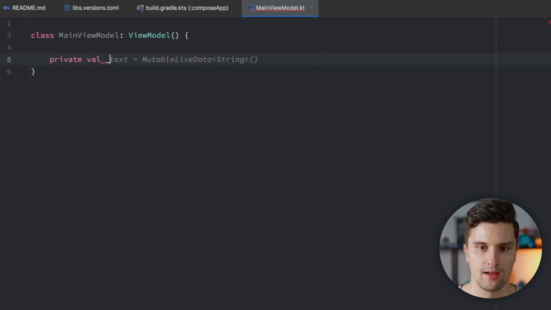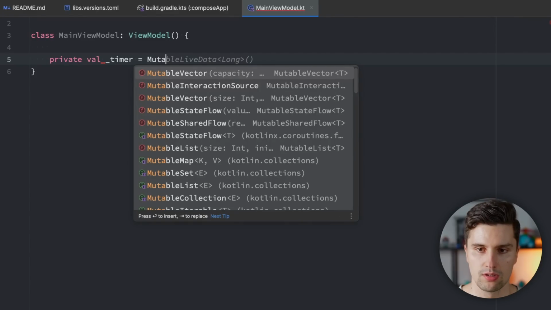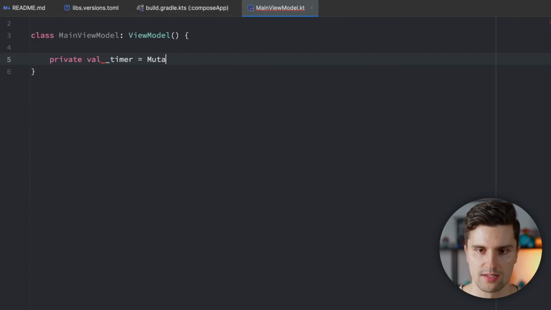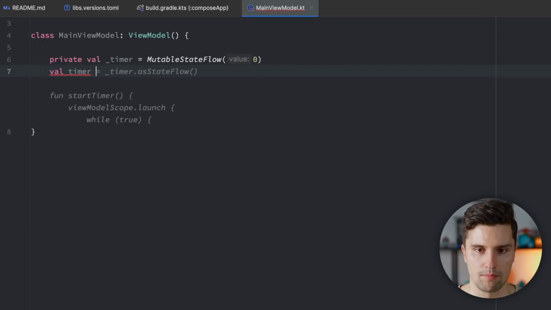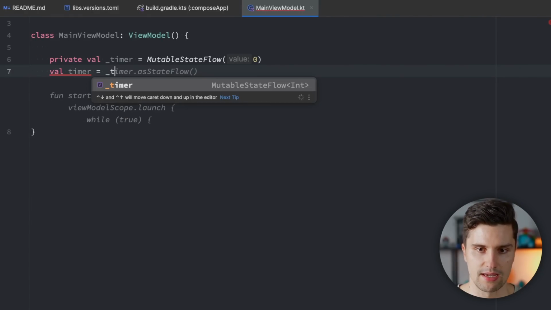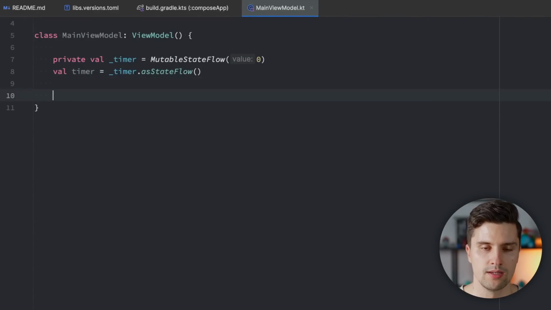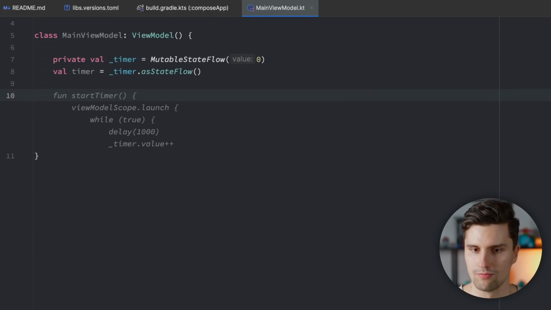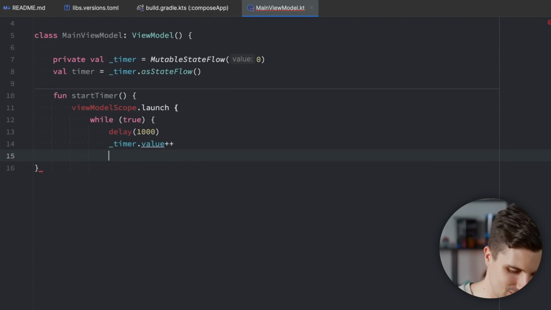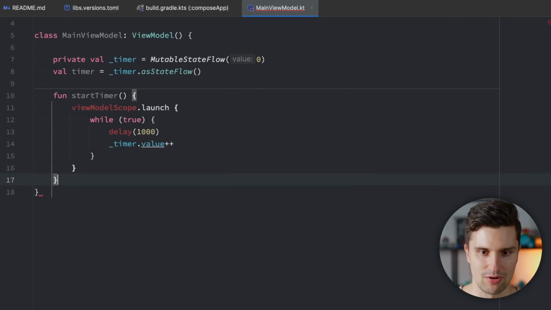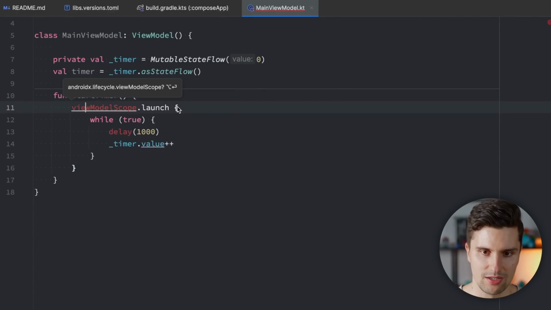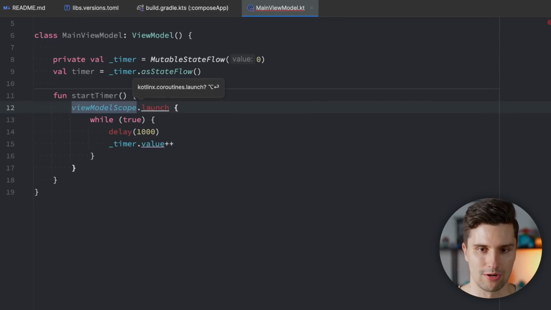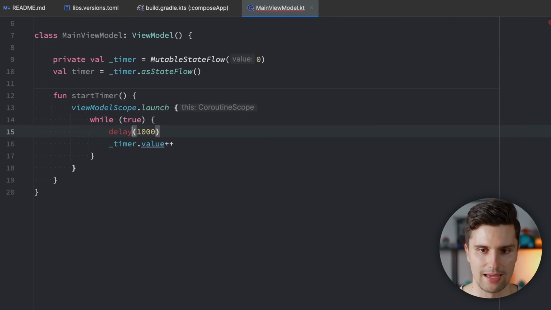So let's have a private val _timer MutableStateFlow. Let that start at 0 and then have a public exposed version here where we say timer asStateFlow. Then we can have, it actually suggests exactly that. Let's hit tab to start the timer. We need some closing parentheses here, but we can use viewModelScope if we import that. We need to import launch and we need to import delay.